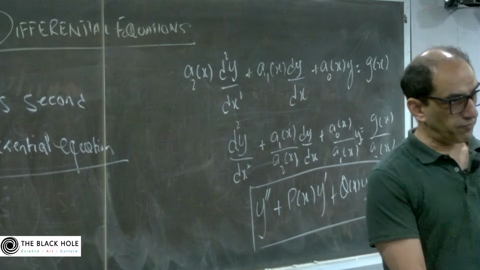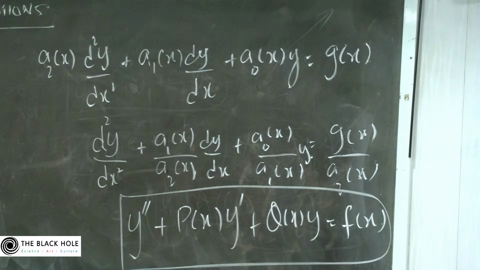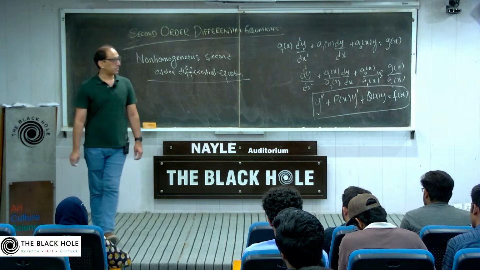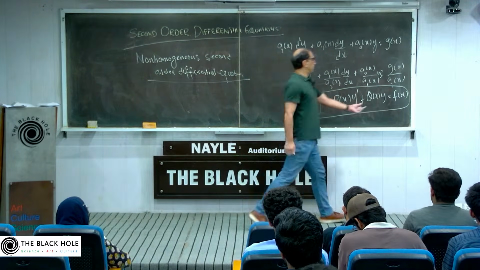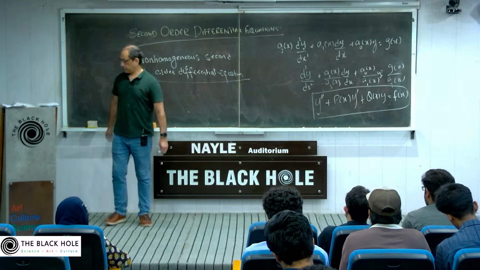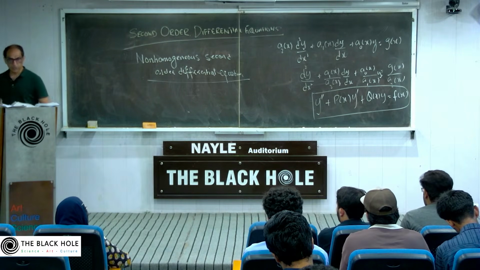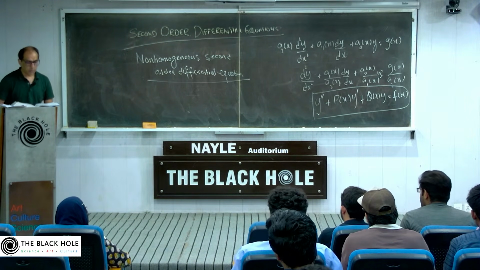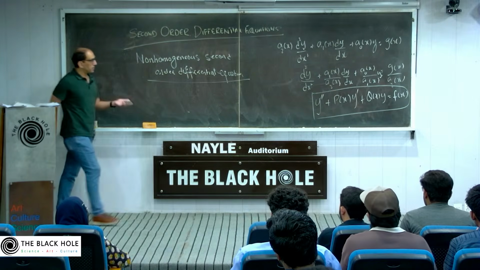I'm going to talk about some physical examples, but let me first get through the mathematical rigor, and then we will talk about what a non-homogeneous equation means, what this term here is essentially implying. But at the moment, just the stuff that you need to know: how do you differentiate between homogeneous and non-homogeneous?